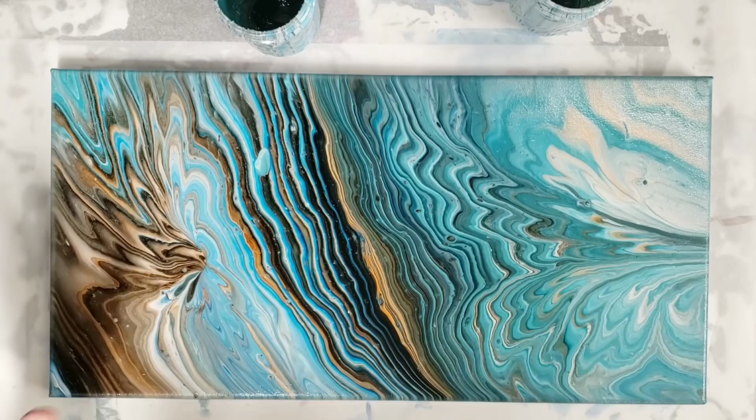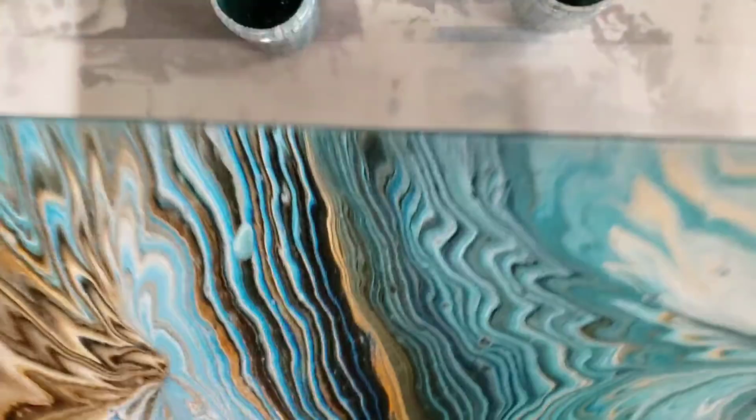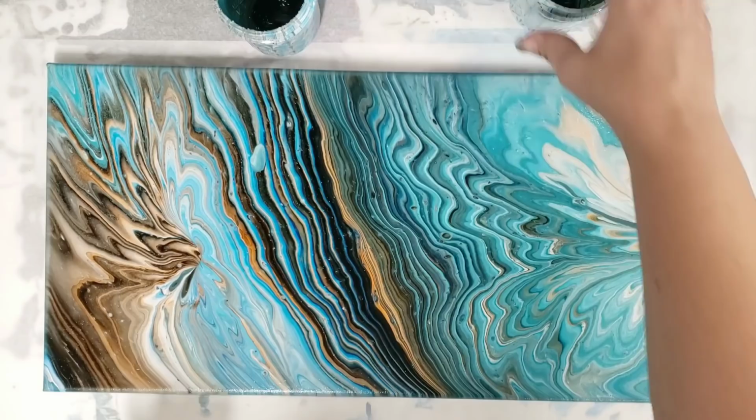All right, guys, we're back. This is our painting, totally dry. It is beautiful. I actually really like it. And once again, this paint dries super glossy. So it hasn't been sealed yet or anything. I would still seal it, I think, just for durability.